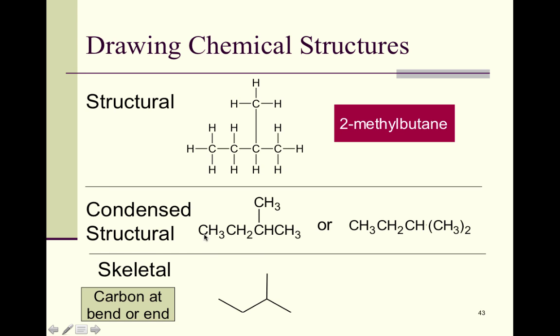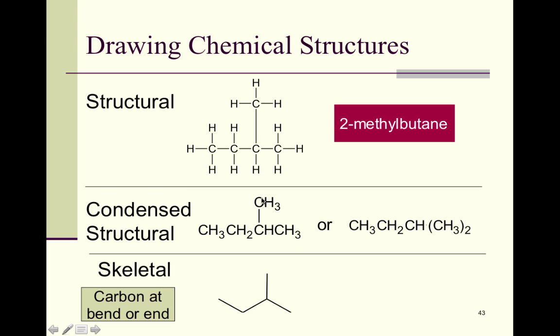Always go back and check that carbon has the appropriate number of bonds when you throw in your hydrogens. Carbon has to have 4 bonds. It has 3 to hydrogen and 1 to carbon, so that has 4. This carbon is bonded to this one, and it's also bonded to this one, so it only needs 2 hydrogens to get 4 bonds total, and you can also see it explicitly up here. This carbon has a bond to carbon, a second bond to another carbon, a third bond to another carbon, so it only needs 1 hydrogen. Again, here you could see what's happening. And then you have a CH3 group.